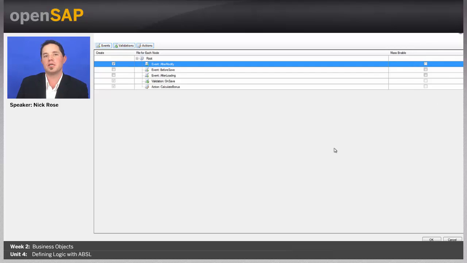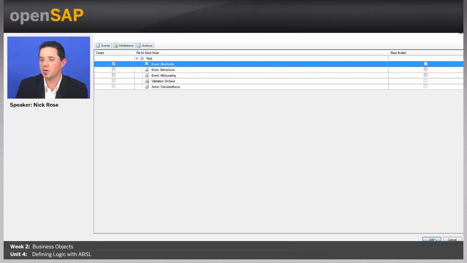On the right side, you'll see this mass enable. Mass enable will basically enable each of these events and actions to run on all instances of a particular node. So if I didn't have this mass enabled, when it goes to call the after modify, it's going to call it for each instance of that node. If I say mass enable, it's going to call the after modify once for that node and just give me a collection of all the instances of it. How you want to do that is up to you and your specific use case. A lot of the time, and in this case, I'm just going to leave it unchecked and we'll go with just regular files, not mass enabled.